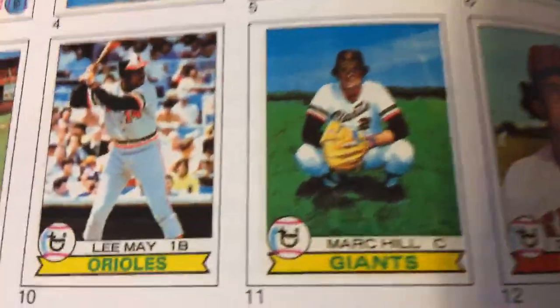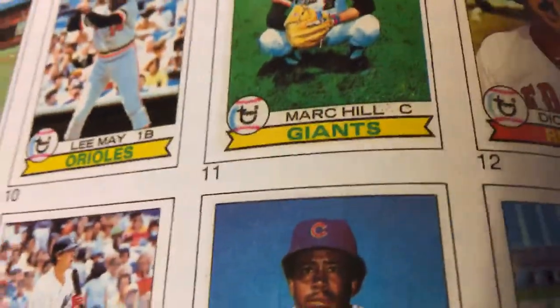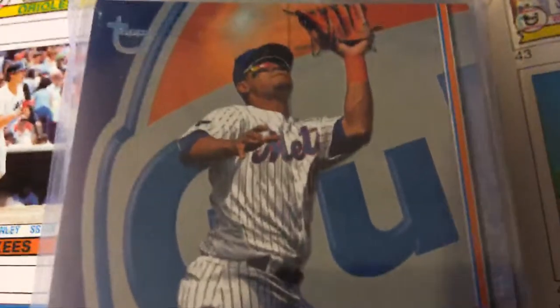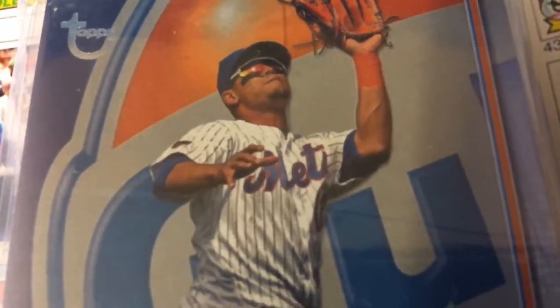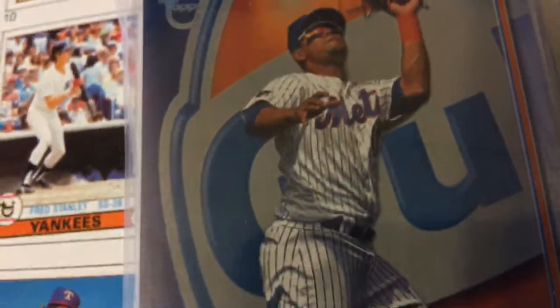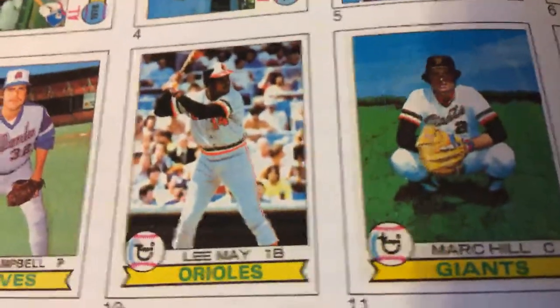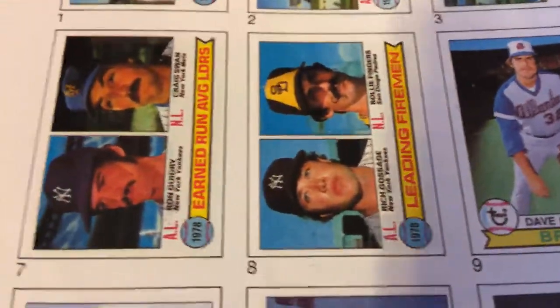There we go. You can see the little Topps logo there. That's just like the one that Aaron has here on the top of his card from last year. You can see this one is the short print. The short print versions did have that listed there, which is kind of neat. The little Topps logo, like the old style back here in 1979. Okay, so let me set that back over here out of the way, and we'll continue on going through here.